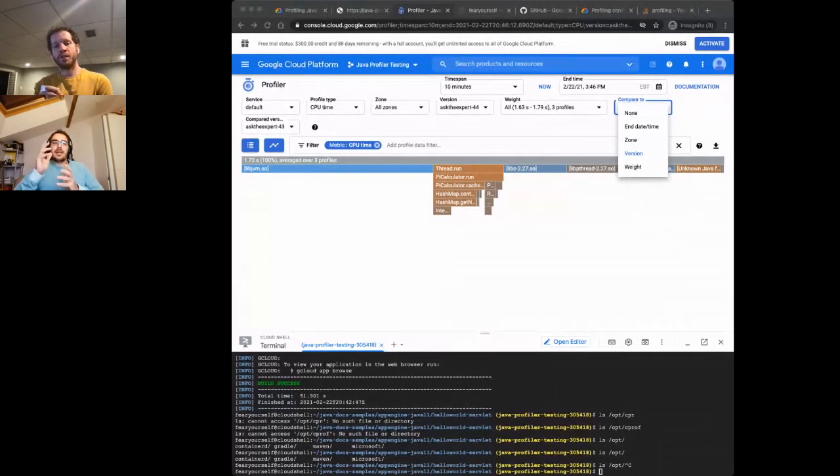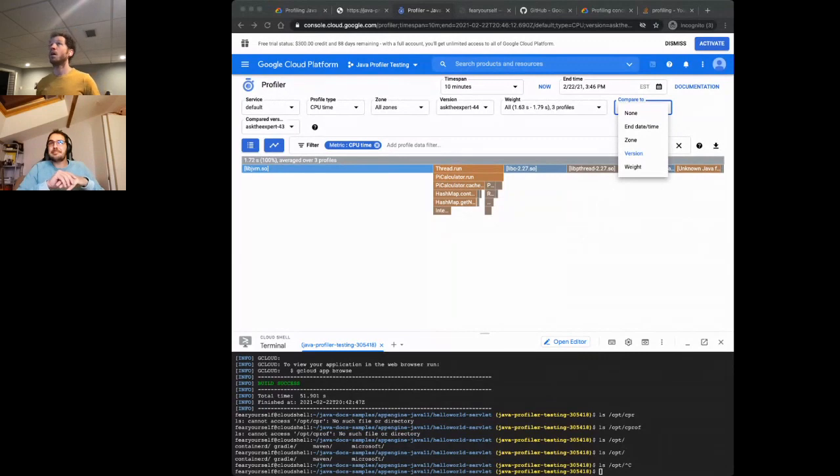Any other questions? Yeah, I have a question because I found this very special or magic, because you have a lot of data on your job and you have a UI to view this data and so on. But there's a lot of data generated by your Java app, and there is a lot of Java app running on Google Cloud and App Engine and so on. Do you know where all this data is stored? If the data stays a long time in the profiler, where is the data stored, in fact?